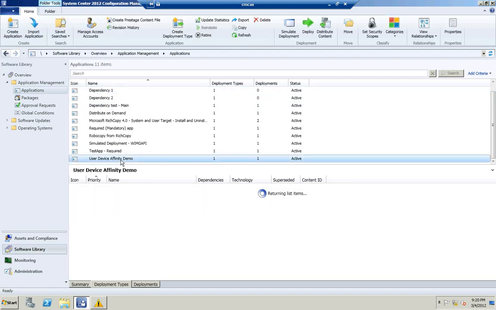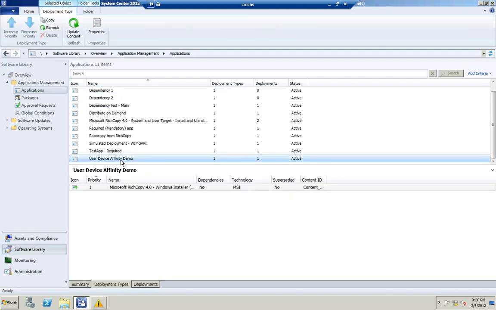All right, and a couple of things first on user affinity. Okay, so the idea of user affinity is defining again which primary devices are associated with which users. Okay, or said another way, if when we're doing a deployment we are deploying to a user's primary device or not. Okay, that engine where we can figure that out relies on user device affinity, device to user mapping, that kind of relationship, so that we know when we're targeting a primary device or we're not.